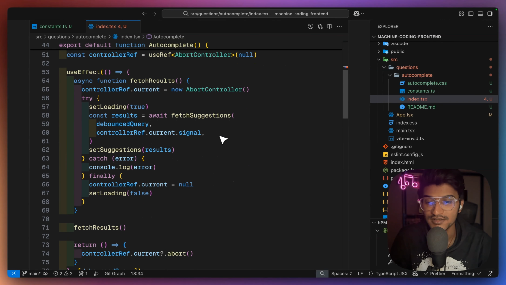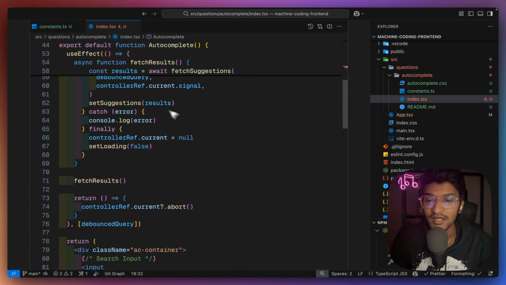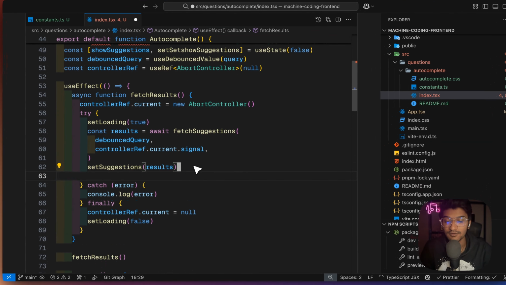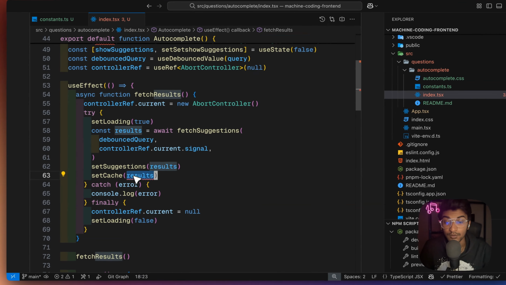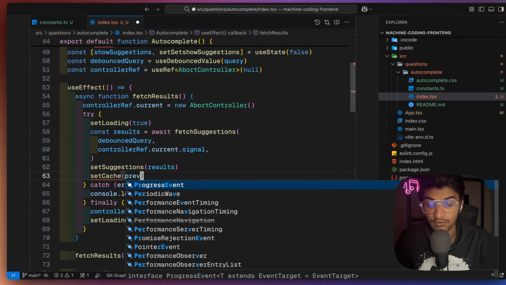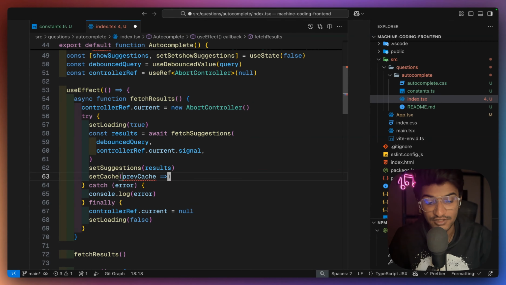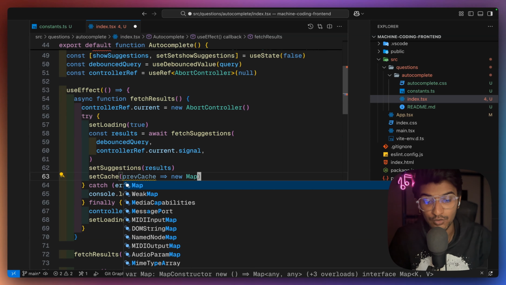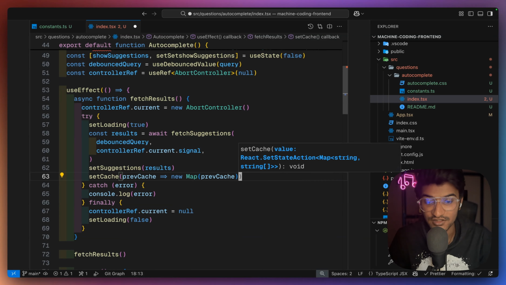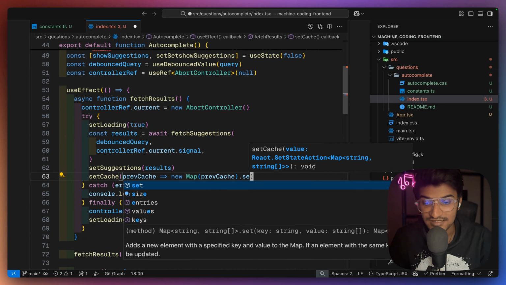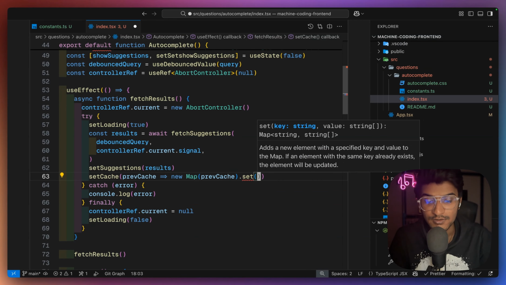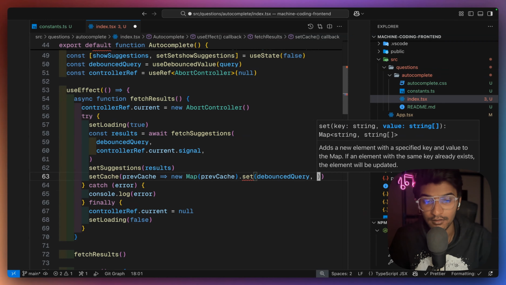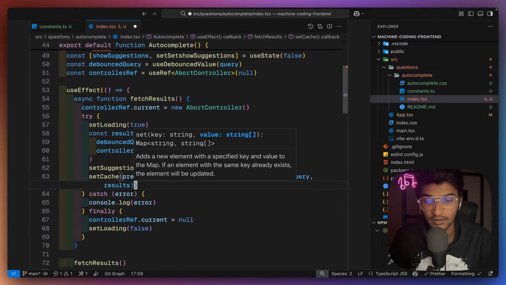Every time we get new results, we'll take the previous cache and return a new map, giving it the previous cache, and set the debounced query as the key and the value is going to be results.